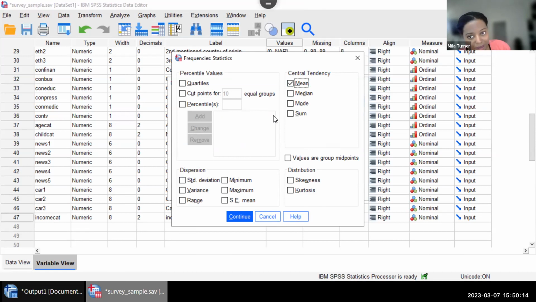Mean is not going to mean much because I only have those 3 values, 1, 2, and 3. But for another variable, maybe it makes sense. Then I already know the minimum and maximum, so I don't need those. Standard deviation, if you want these things. But for now, let's just see mean, median, mode.